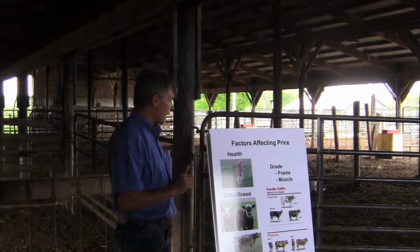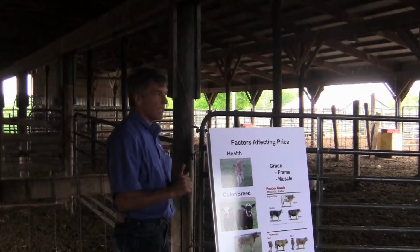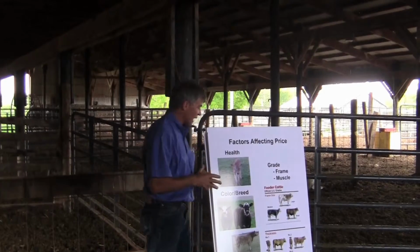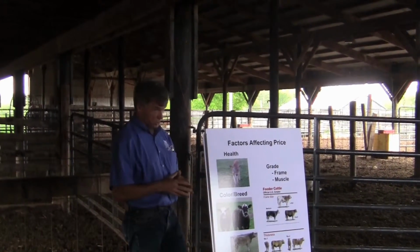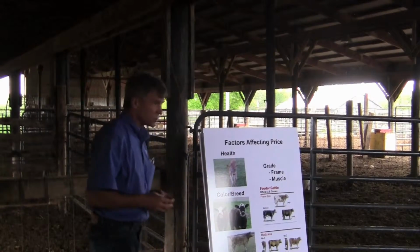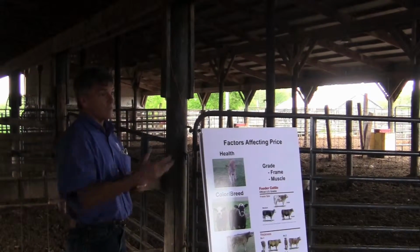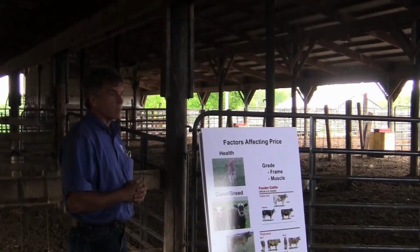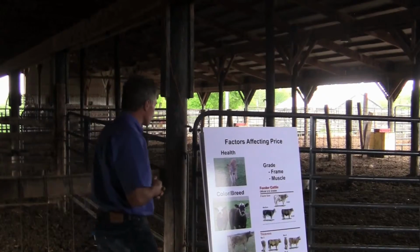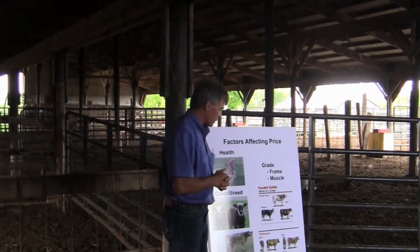I think that a lot of these people that are bringing in calves are just used to dealing with it and going ahead and castrating them. But we don't see a whole lot of a discount for the bull calves, and then there's a substantial discount back down to the heifers. Now, why? Why are heifers discounted? It's the efficiency in general, but yeah, slower growing and not quite as good a conversion as well. So they bring a little bit of a discount.